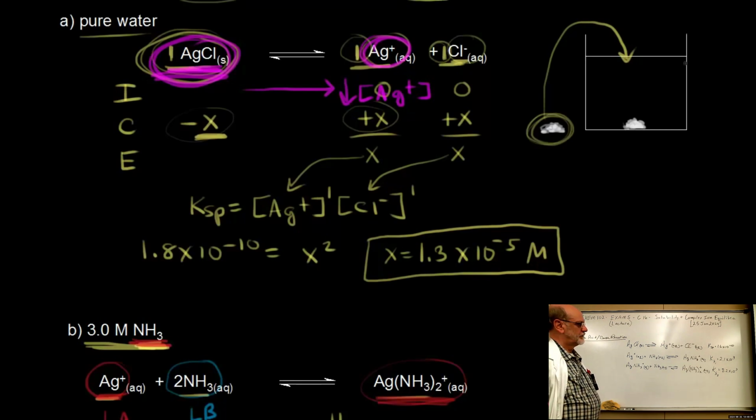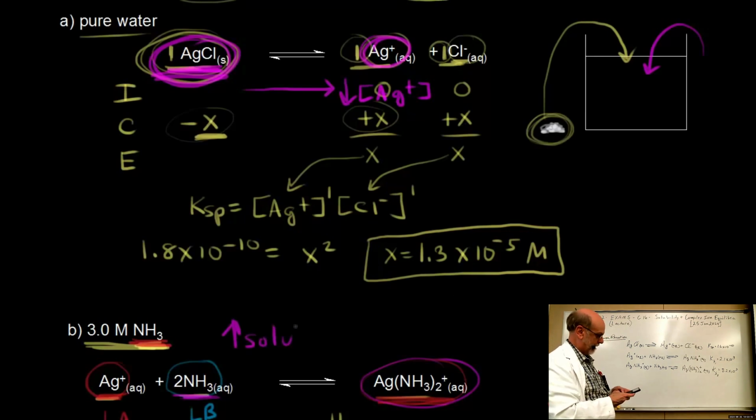So if we added some ammonia, right, if we added a solution of ammonia here, we could get our silver chloride to dissolve, right, because it's more soluble because of the formation of a complex ion. So let's say we add enough ammonia solution where we get our silver chloride to dissolve here. So that's the idea. Adding our ammonia caused formation of a complex ion, which increased the solubility of our silver chloride. So we would expect an increased solubility here of our slightly soluble ionic compound, silver chloride. And next, we're going to do the calculation. We're going to find the solubility of silver chloride in our 3 molar ammonia solution.